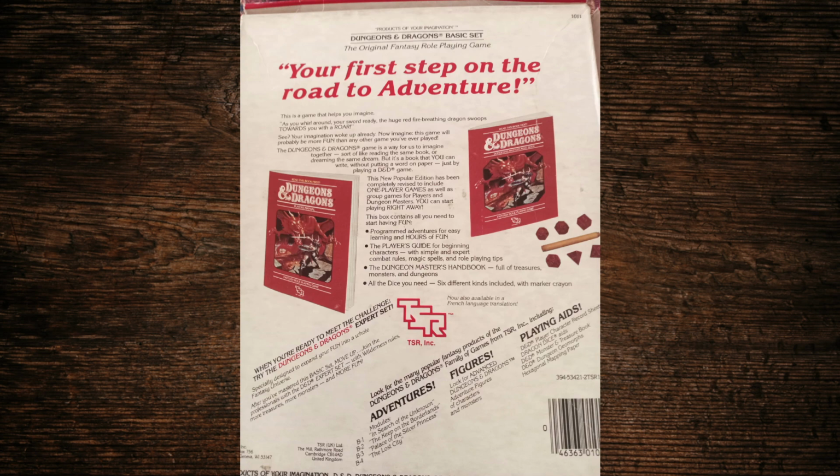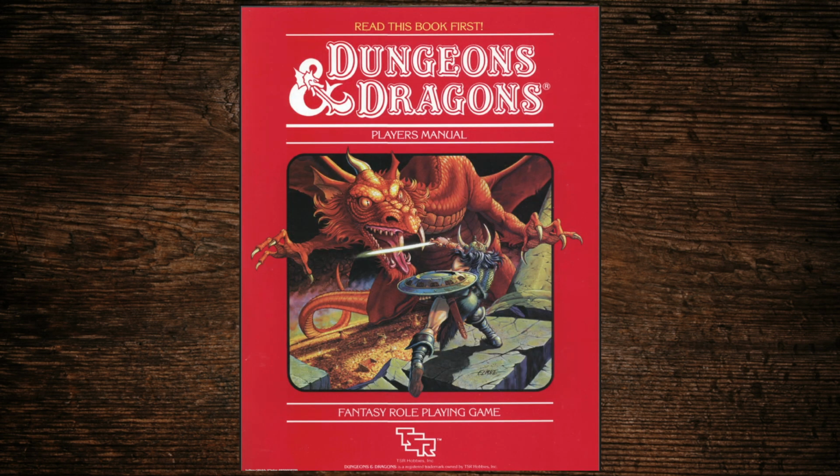Today we're just going to talk about the first book that you'll come in contact with, and that's the player book. So let's take a look. This is the player's manual for this box set. And you'll see that there's a friendly message at the top that says, read this book first.